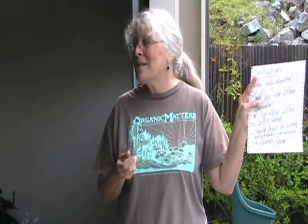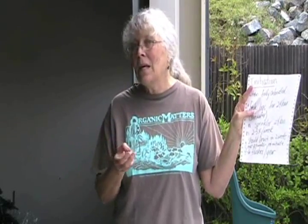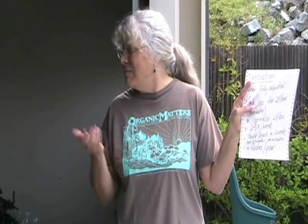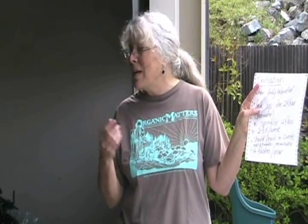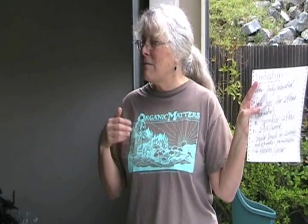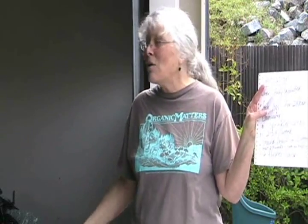a fresh log. We're not using logs that have been laying on the ground for over a year, because they have already been inoculated naturally by some species that's breaking it down. So that's why we optimize the process for the species that we're trying to grow by knowing where the logs came from and how long ago they were cut. Is it better to have bark on the host log? Absolutely.